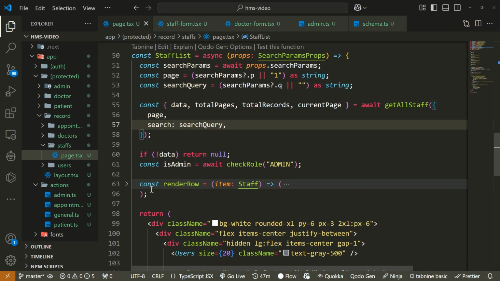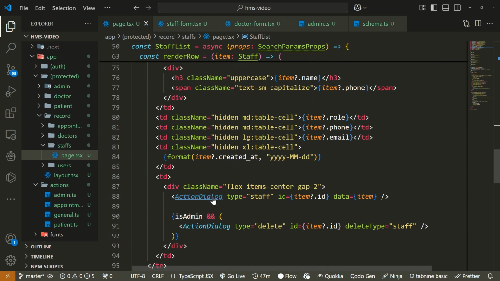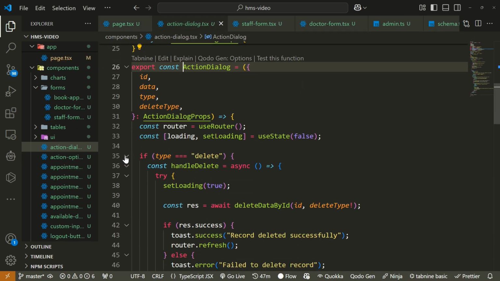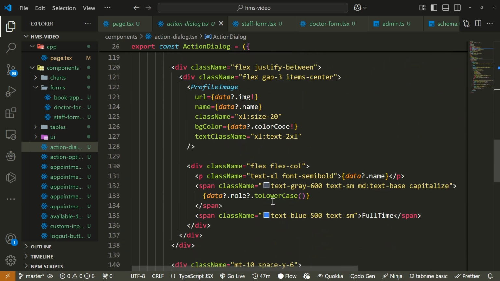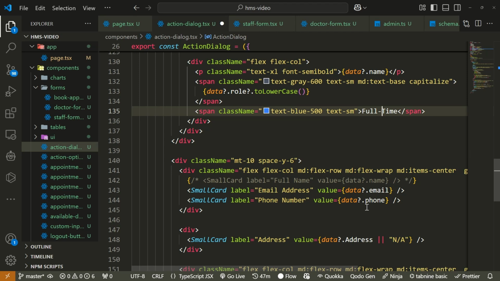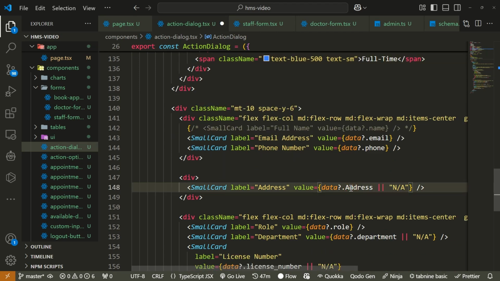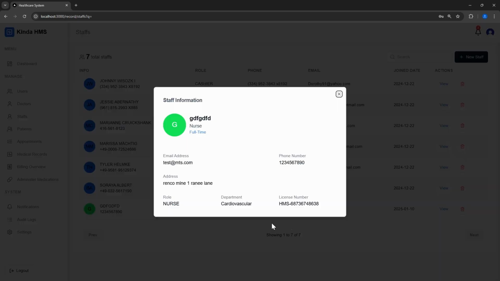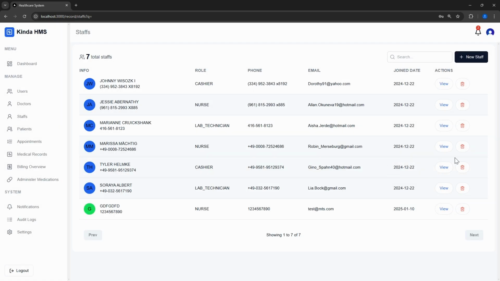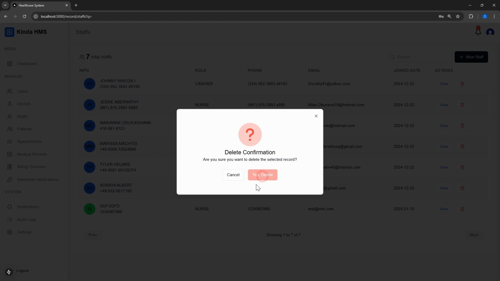So we go inside here. Color code, role, phone. Okay, it's supposed to be address, department, and license number. So if I click now, yes, now we have it. Great. So now that time we can also delete it perfectly.